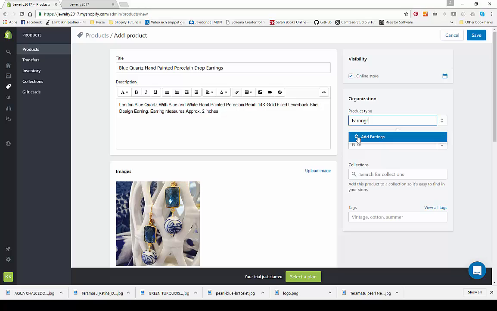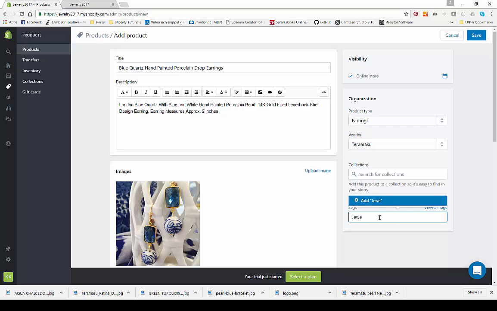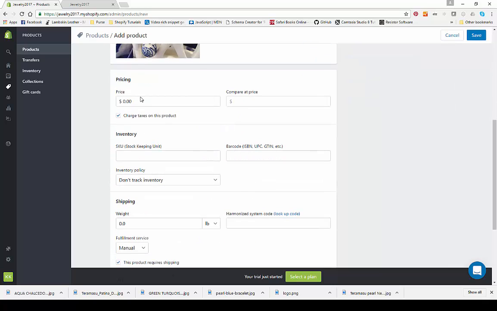This item type just helps you to categorize the product. So I'm going to add this as a product type. It will be a default type. A type is required, so it will be default type if you don't create one. And I'll just create a vendor on this product. And now as far as collections and tags go, I'll talk to you a little bit about those later. Tags can be used to categorize products into collections. So maybe I would call this jewelry, or I could call it something else, just to have it as a tag on the product to help me to categorize it a little more easily when I'm creating collections. So down here we want to put in a price.